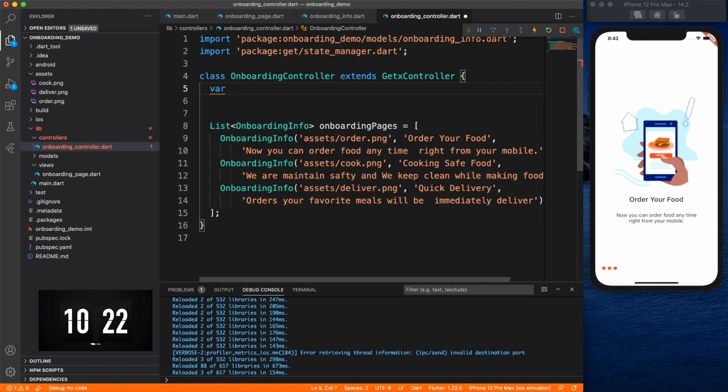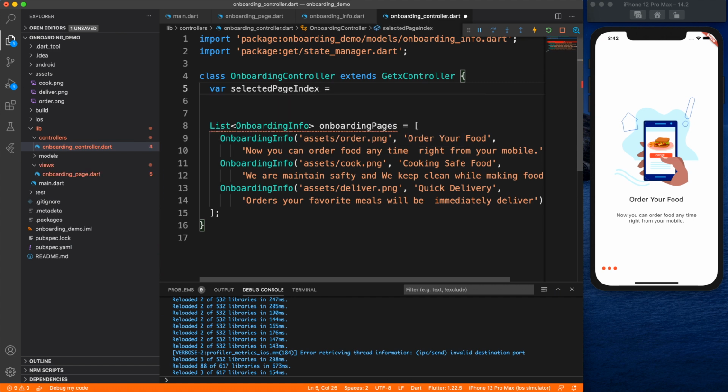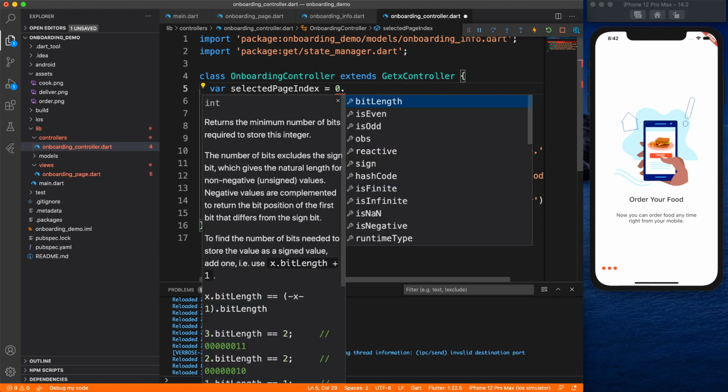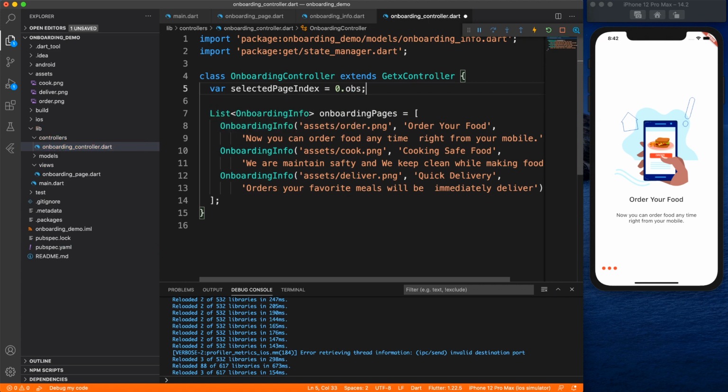So let's create a variable and I'll call it selectedPageIndex. Here we will have the information about which page is selected. By default it will be 0, and this is the important part, I'll make it observable. .obs means observable, so anytime the data changes, it will notify our visuals, so our views will get updated depending on the data change, right?